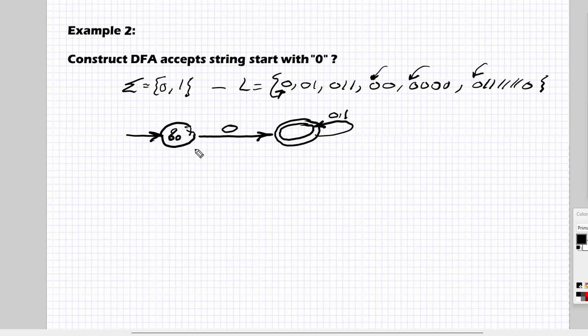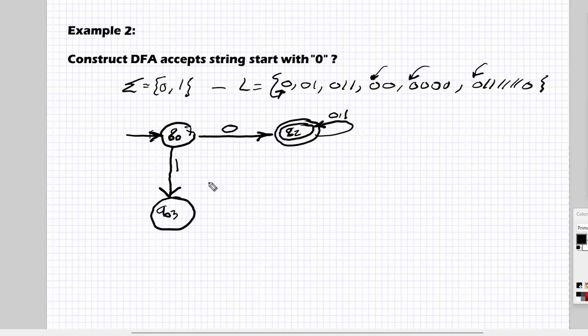Now, what if in my first initial state we read a 1? We can't just loop it in because we cannot accept it. It cannot start with a 1. So if we read a 1, we go to another state. Let's give them symbols here. This is Q1, this is Q2.